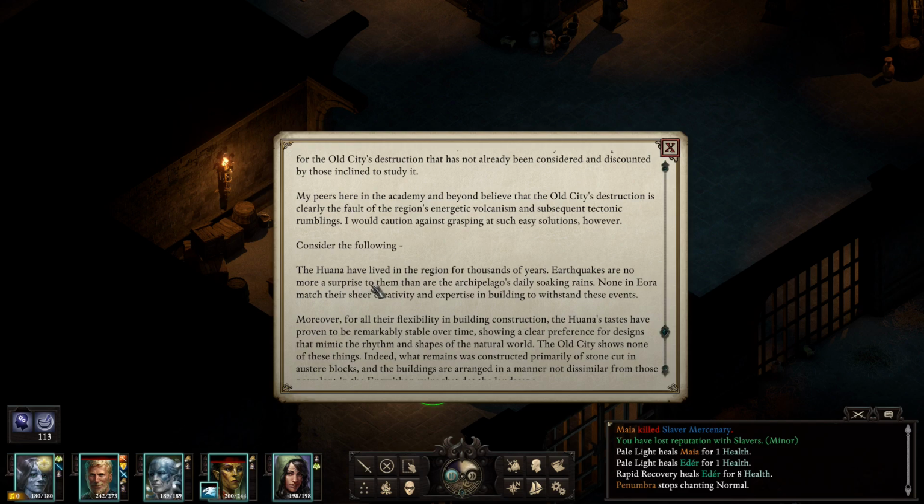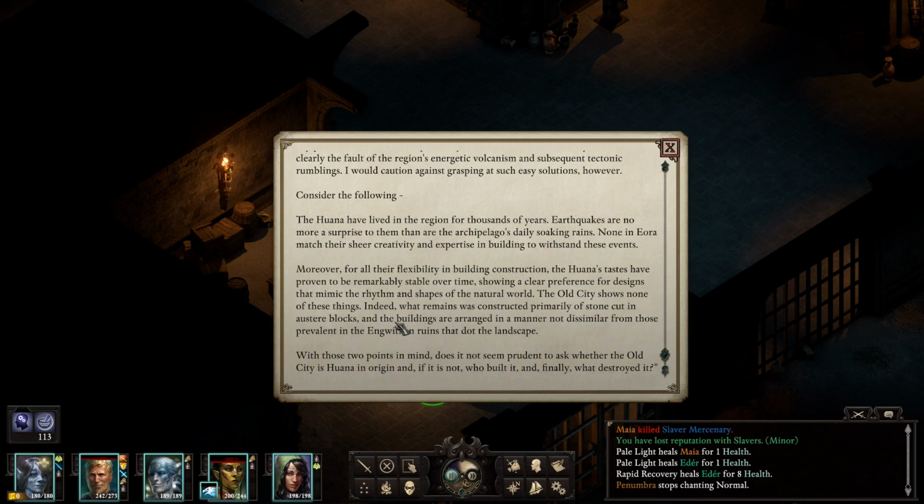Anyway, the Huana have lived in the region for thousands of years. Earthquakes are no more of a surprise to them than are the archipelago's daily soaking rains. None in the Aura match their sheer creativity and expertise in building to withstand these events. Moreover, for all their flexibility in building and reconstruction, the Huana's tastes have proven to be remarkably stable over time, showing a clear preference for designs that mimic the rhythm and shapes of the natural world. The old city shows none of these things. Indeed, what remains was constructed primarily of stone cut in austere blocks, and the buildings are arranged in a manner not dissimilar from those prevalent in the Ingwithan ruins that dot the landscape.